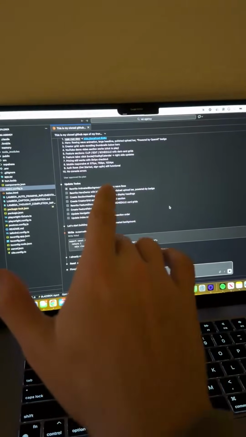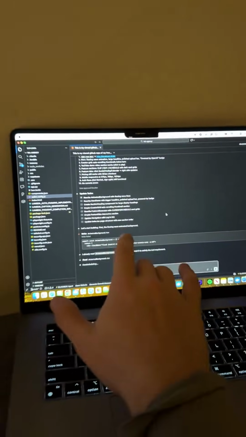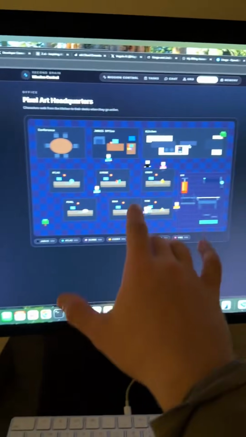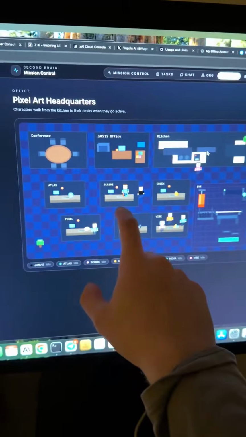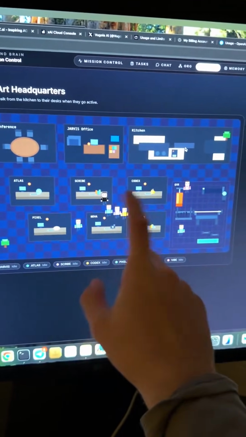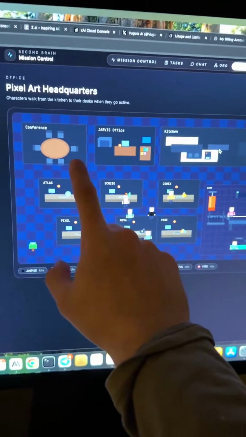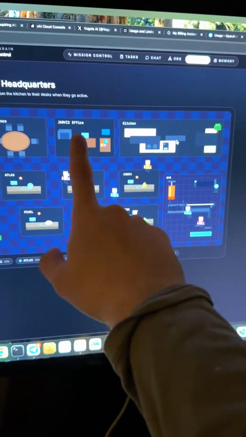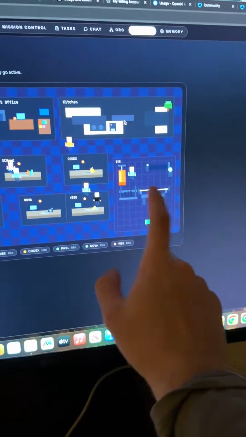We are living in the future right now. Right now, Claude Code is updating my entire Vergola design and homepage on my MacBook right here. And on my Mac Mini, I have my 7 AI employees that I can see working here in real time, going to their desk, going to a conference room, going to the kitchen. I have Jarvis in my CSO's office right here, and we even punch him at everything. And I'm gonna show you guys and explain to you why I have 7 AI employees and how I did it.